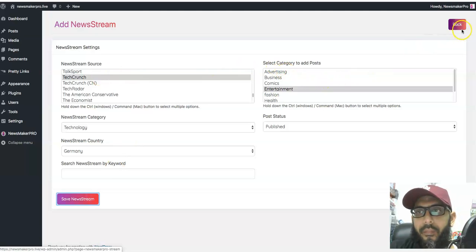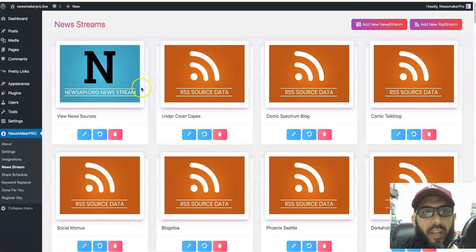The same way, go back, let me show you. This is what is created. I just did this. It's the same thing for RSS as well. What I mainly want to show is the site, okay? How it looks.